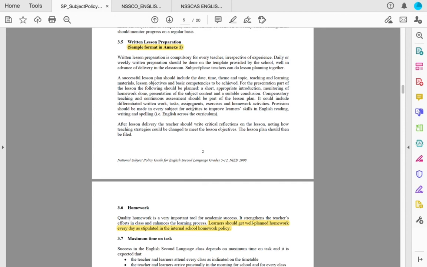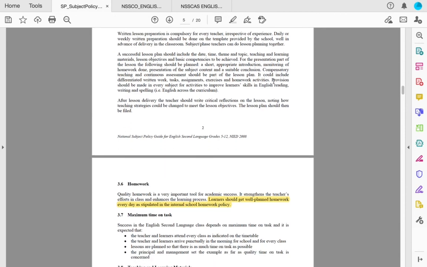And then, at the end, when you are done with the whole presentation of your lesson, you should have a reflection. A critical reflection of what happened in the class. You have to be honest when it comes to critical reflection. You have to really think of what happened in the class. Don't be too hard on yourself and don't be too lenient on yourself. If things didn't work out, what needs to change? What could you have done? And then you try out whatever you have thought about in the next lesson to see if it's really going to work.